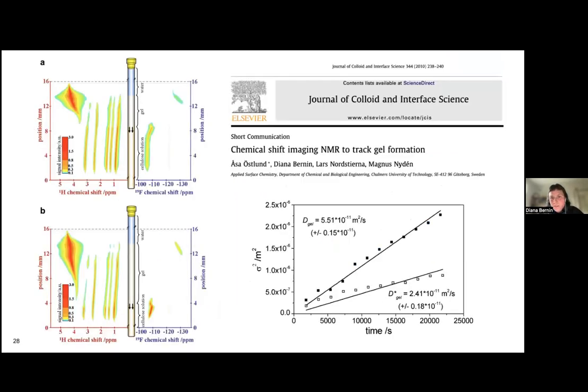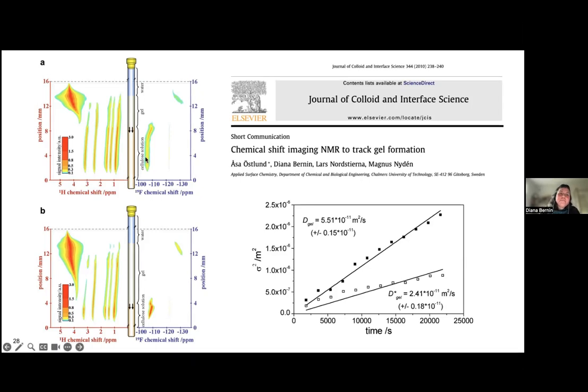Then I continue with the spectroscopic part here, because there is also some imaging, which you might call NMR imaging, that you can use when you have normal probes. You must have gradients on it, but you can do it in NMR tubes, and you don't need a dedicated MRI machine that we have at Chalmers. This was my first paper, and I figured out that I don't have the original images any longer. Most likely they got lost somewhere, so I had to copy them from the paper as such. So if the quality is not very good, I'm sorry.